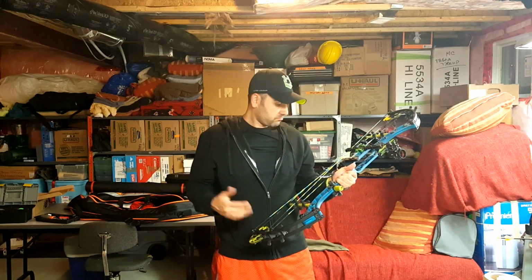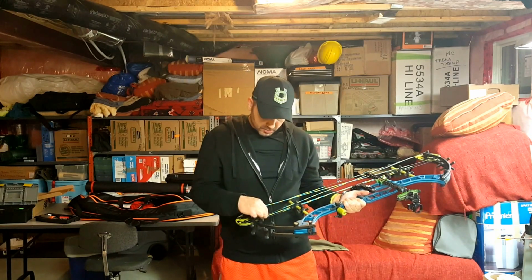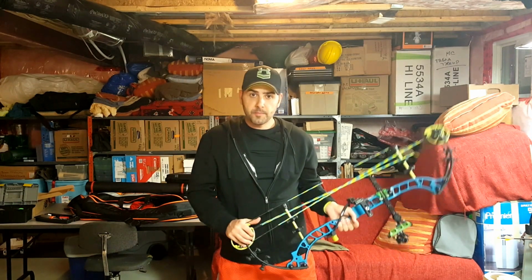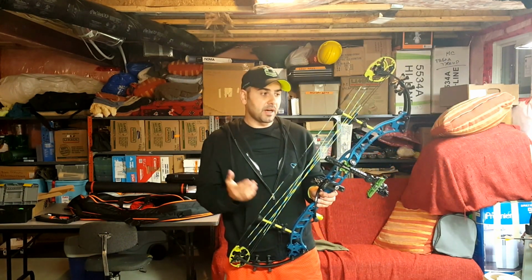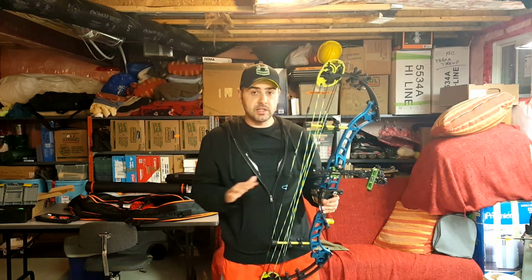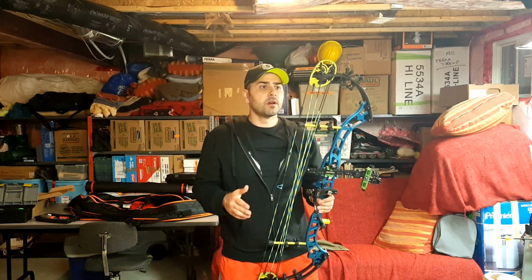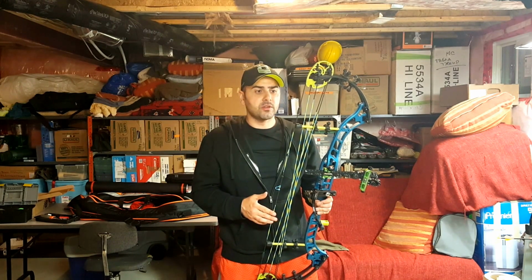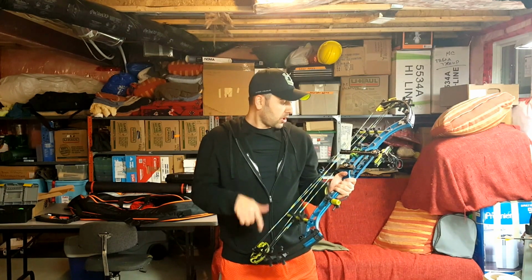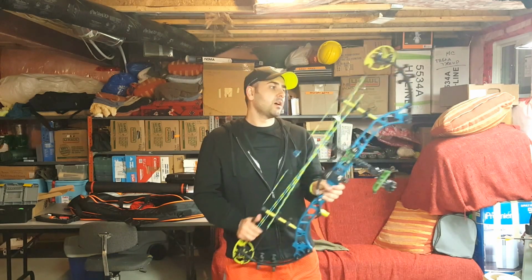This bow shoots well out of the box, and just by changing a string, not much has changed on the bow. I mean, I replaced a brand new string with another brand new string, made by the same guy, of the same specs, set up the exact same way. So I really don't expect anything to change. But I'll check that, and I might actually do another video with all the tuning steps that I do. If you have any questions, comments, or message me, I'll try to answer. And good luck.